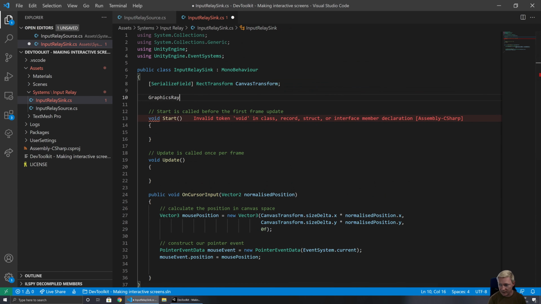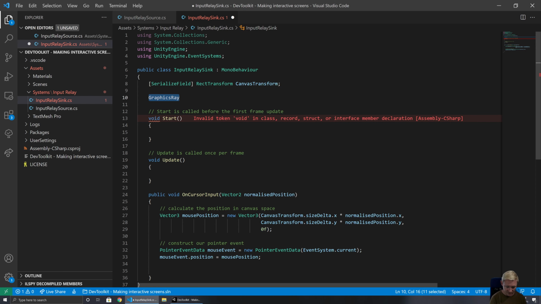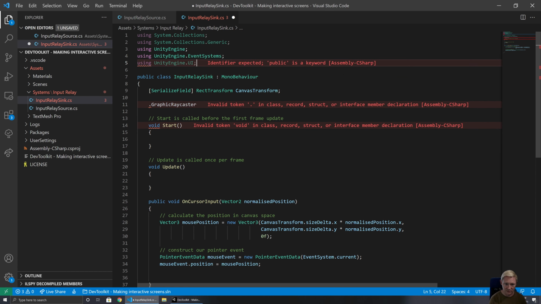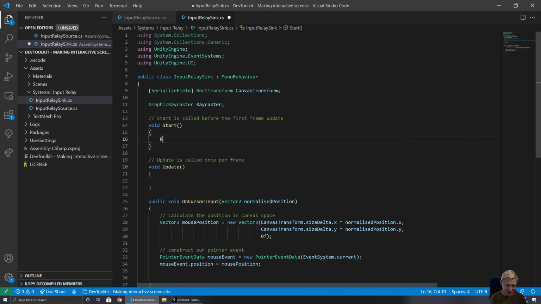For that, we need to make sure we've got our UnityEngine set up in here so that we can access that, because if we take a look, our Raycaster is within that. So UnityEngine.UI, GraphicRaycaster, which I will bring up to here. So we're using that. So we've got our GraphicRaycaster. And I can retrieve that just in Start.